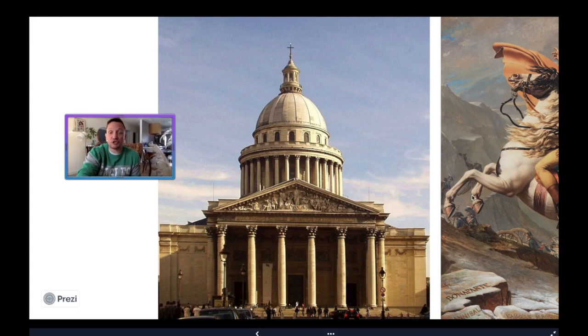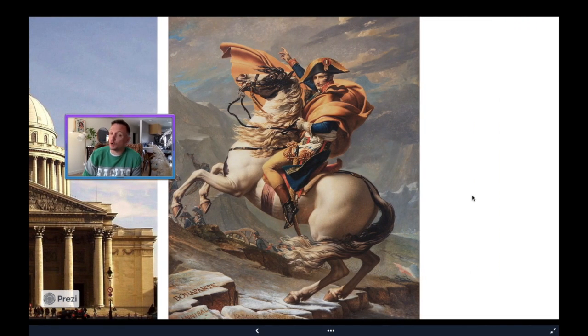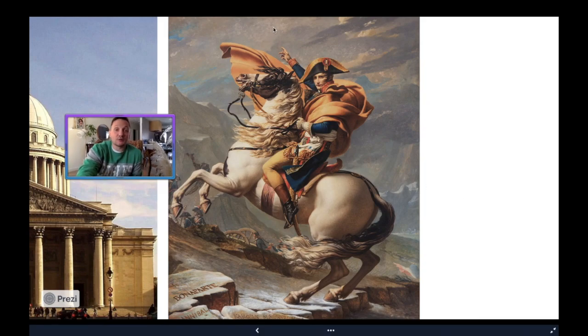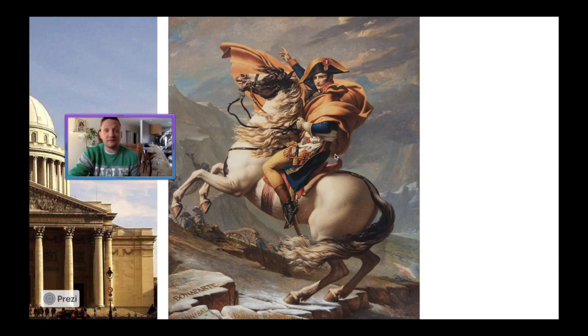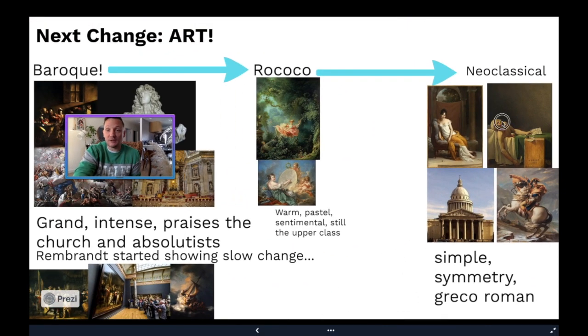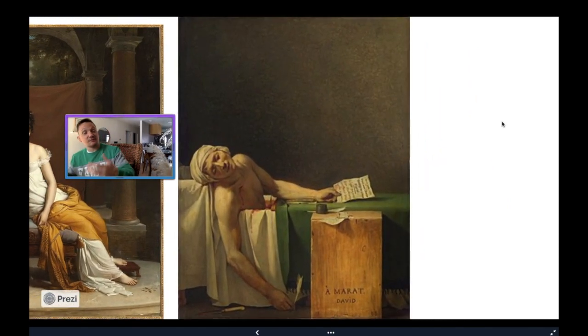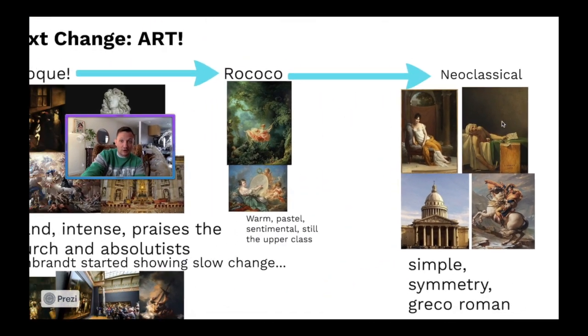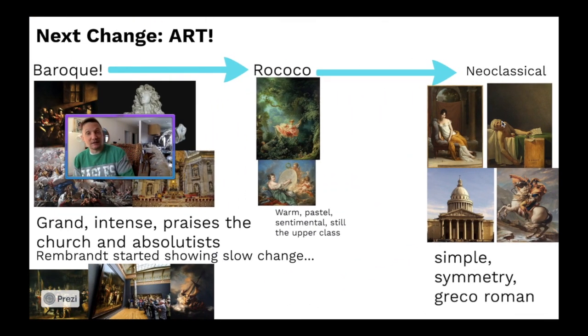This right here is Jacques-Louis David's Napoleon Crossing the Alps, one of my favorite pieces. And as you can see, it is much more symmetrical. It focuses itself on an equestrian image of Napoleon Bonaparte, right? Jacques-Louis David's Death of Marat is a much more simple scene including one person and their tragic death, right? This is neoclassicism, or neoclassical art, and how it's beginning to make its transition of that toning down, that simple, that symmetrical, that a little bit more clean, right?